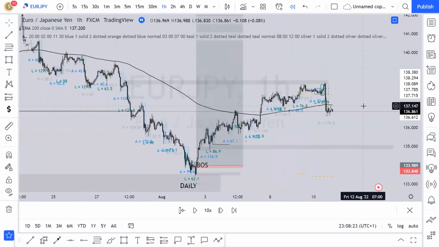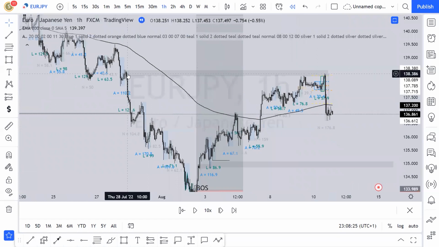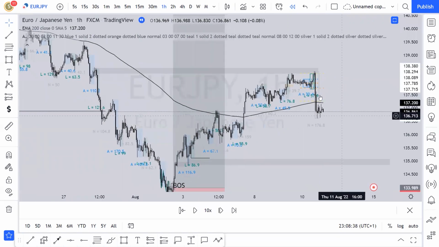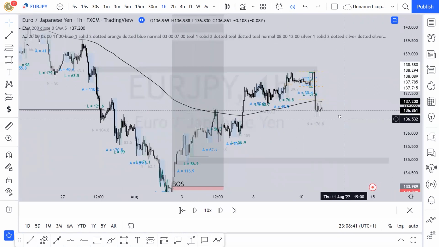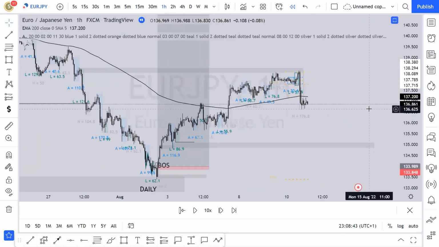In fact, if you check that, you discover that this is a London base. This was from 8 o'clock on the dot. And where was it mitigated? It was mitigated during New York. This is 1300. So remember I told you about London and New York mitigation. All right, so this was a very nice sell. Okay, so I just want to talk about the buy side.